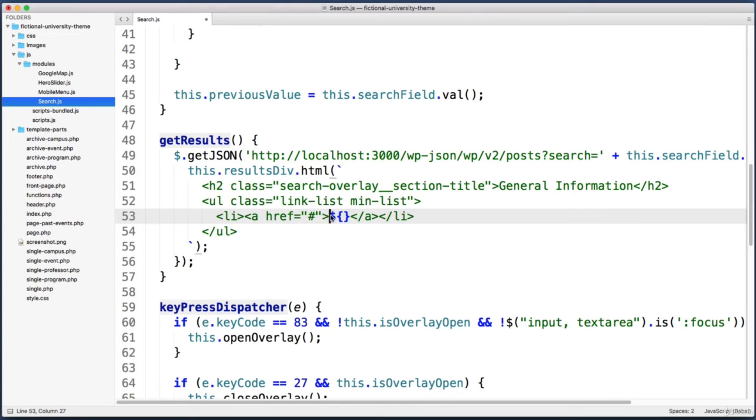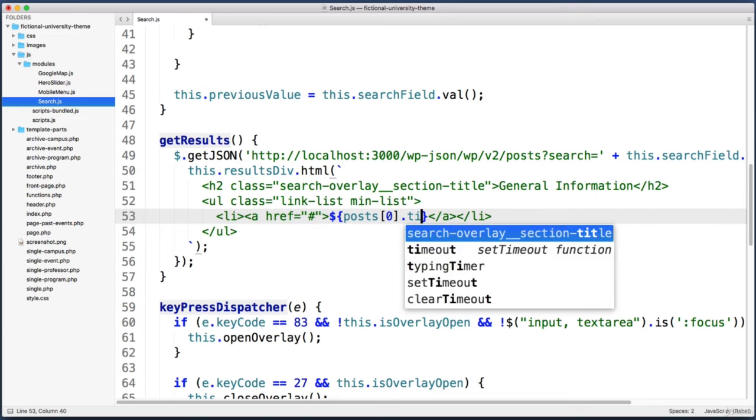This combination of characters tells JavaScript that what we are about to include within the curly brackets should be evaluated as real JavaScript code, instead of just plain text or string text like the rest of this. So within this expression, within the curly brackets, we can just say posts to start working with that incoming JSON data. And remember, it's an array, so let's look within the first item in the array. And then we are interested in the title of the post, so .title.